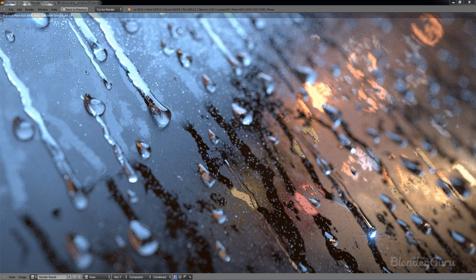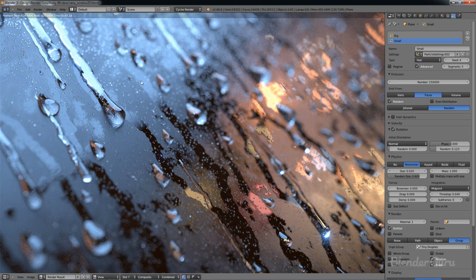In this video tutorial I'm going to be showing you how to create this rainy window image that you can see right here. This sort of image is really just for fun. I just thought I'd try and do something a little bit different in this tutorial. I don't know what you could use it for, like a title animation or something like that, or just have some fun with it, make something cool looking.